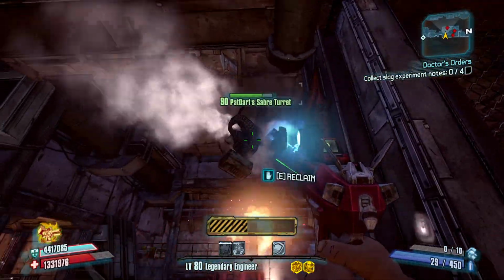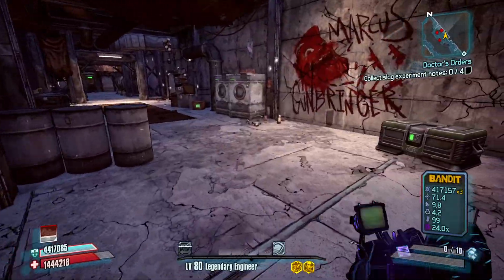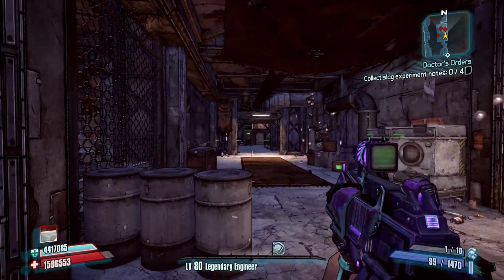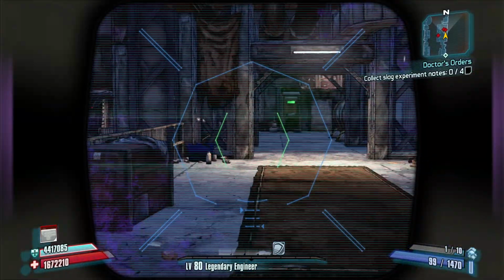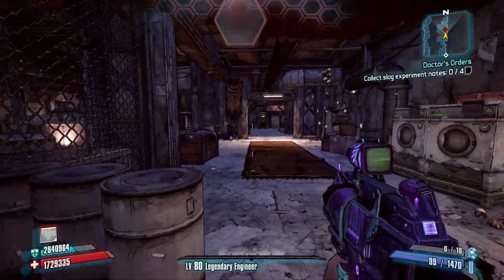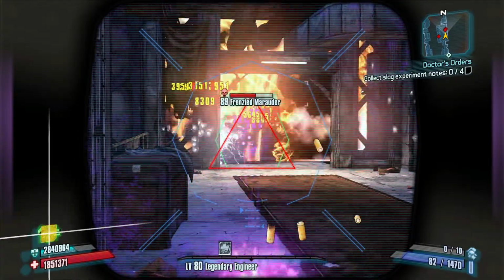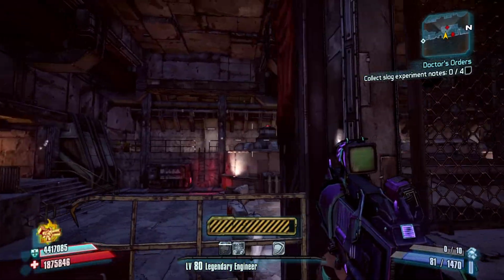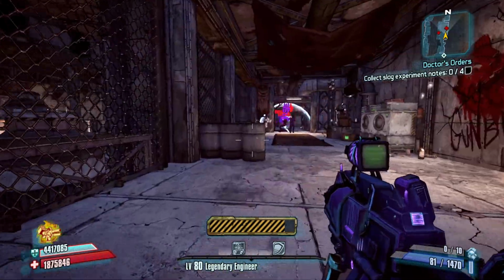If enemies can't see your turrets, they will attack you instead. Enemies also tend to attack the first thing they see. So if you keep those turrets out in front of you, they're more likely to attack your turrets than they are to attack you.